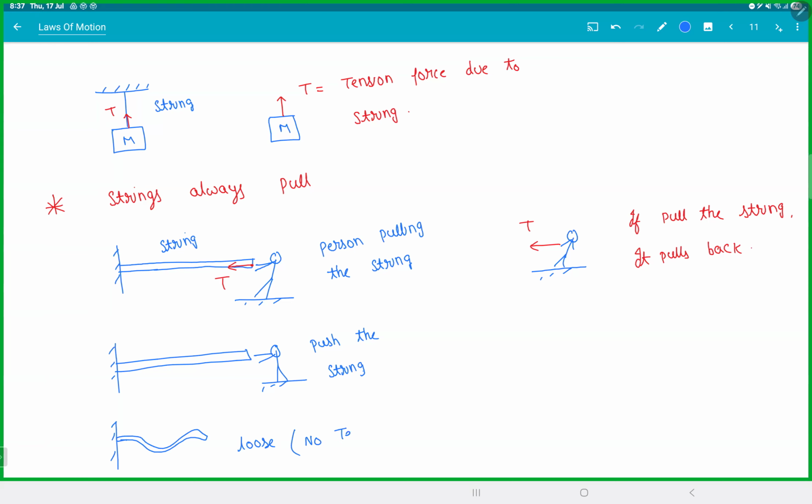That is how you can easily remember the direction of force for a string. Is this making sense? Strings cannot push. We are ignoring breaking and shearing. Last class we already wrote that. Ideal condition, strings don't break. Is this part clear, everyone? So if you have a rope or something, it can pull you, but it can't push you. If you have a rod, it is a different story. A rod can push and pull. We will not deal with that right now. We'll see that later on. Any doubts on this page? So a rope always pulls you.